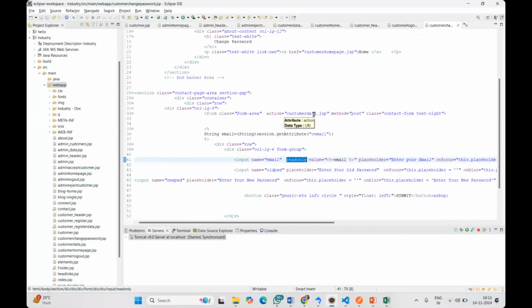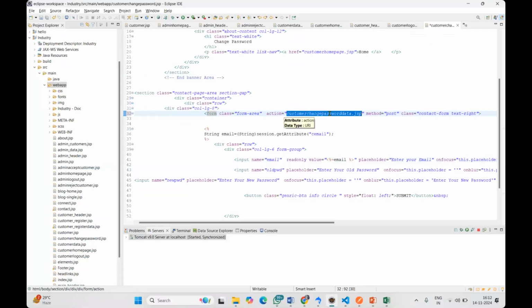Now in this customer data, instead of customer data, I need to create one change password data page. There we need to take all this data like email, old password and new password, and in that customer change password data page, we need to write the logic whether the old password he entered is correct or not.